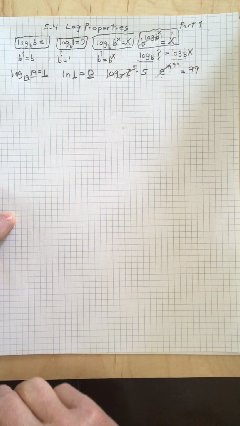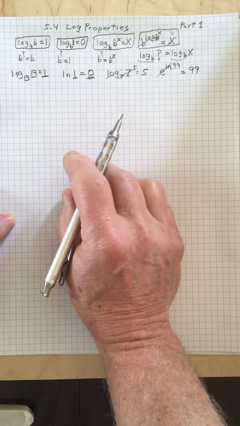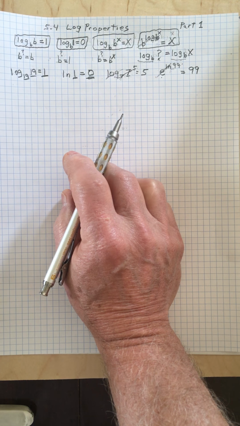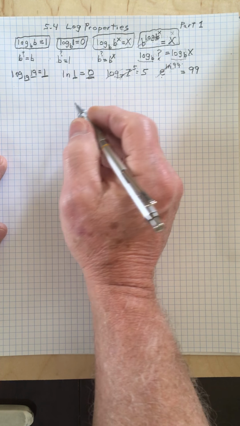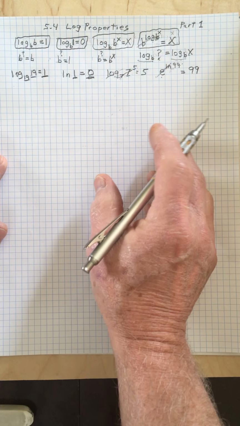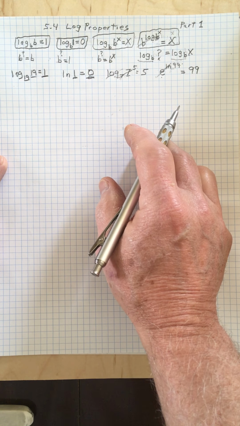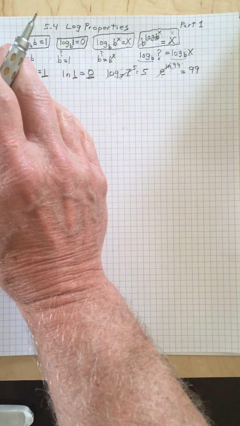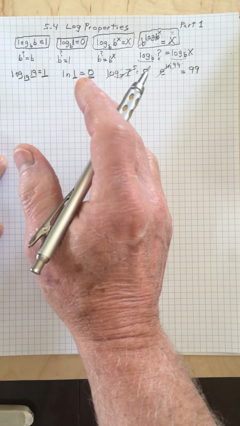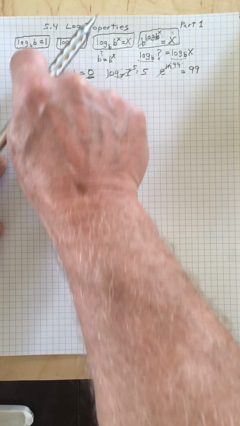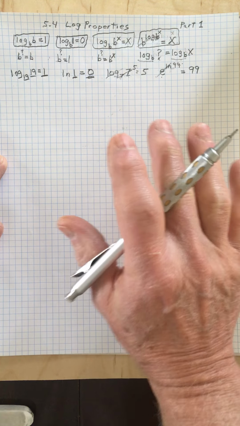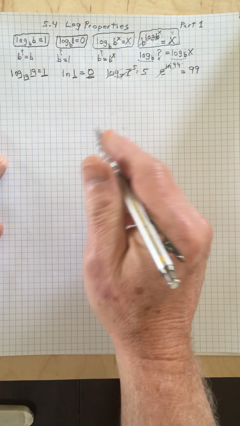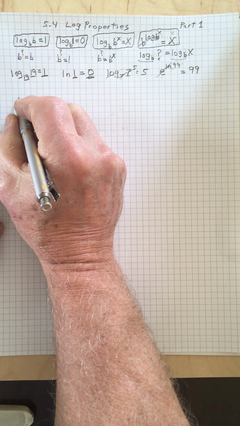Okay, that's how they work. So let's do a couple of problems using these rules. What you want to do on log problems a lot of times is try and isolate the log term and then see if you can figure it out at that point, or if you can do a conversion and then get to an answer that way. So we'll see how that works now. Let's look at this one first.